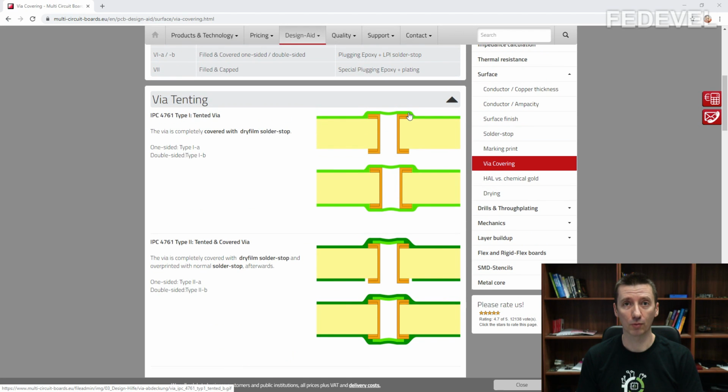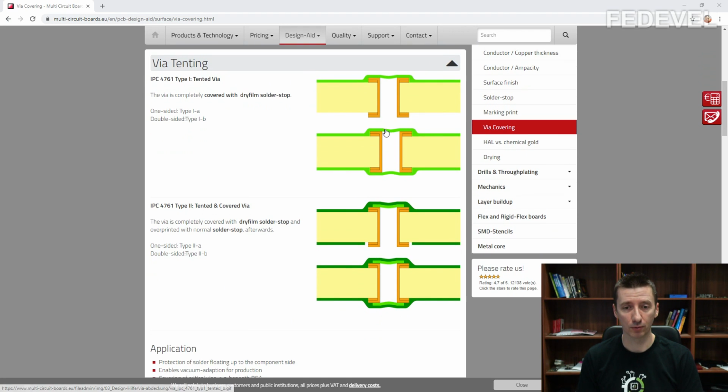So my next question to Mike was if we don't put the small holes in the manufacturing output, then what do they do in the PCB factory.